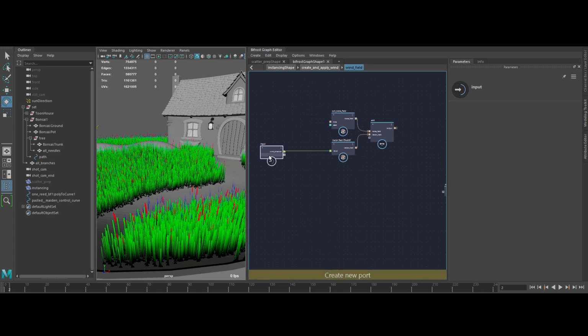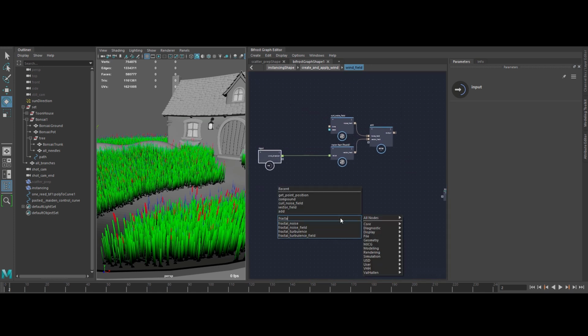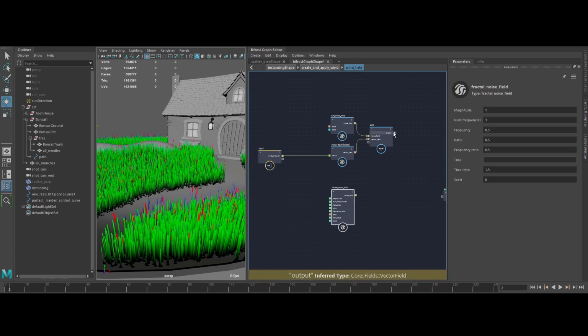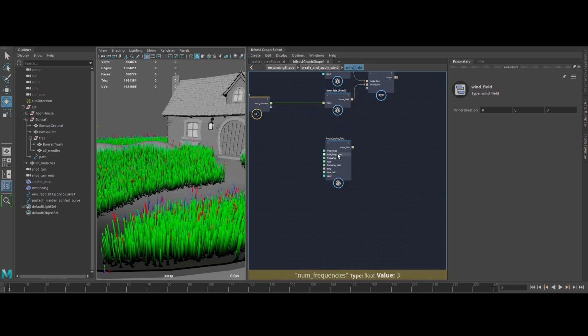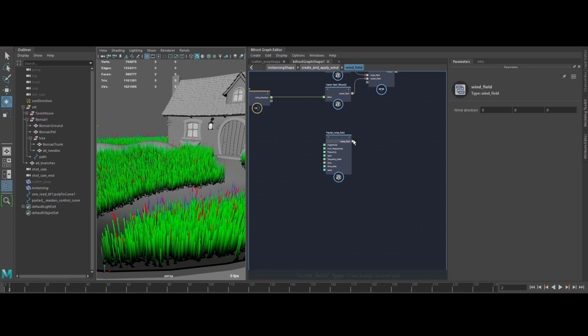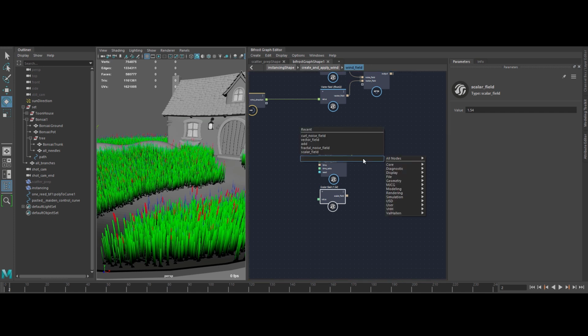The next thing we'll need to build is the strength of the wind. And as you notice here, this is a vector field, so it is producing vectors. This is a scalar field, so it is producing a value. So this is how fast and in what direction the wind moves. This is how strong the wind is. Now the thing with a fractal noise field is this gives an output of both positive and negative numbers. So it goes from roughly -1 to 1. First thing I want to do is make that always positive. I'm just going to add a little bit of a number to that, just to push it up over 0.